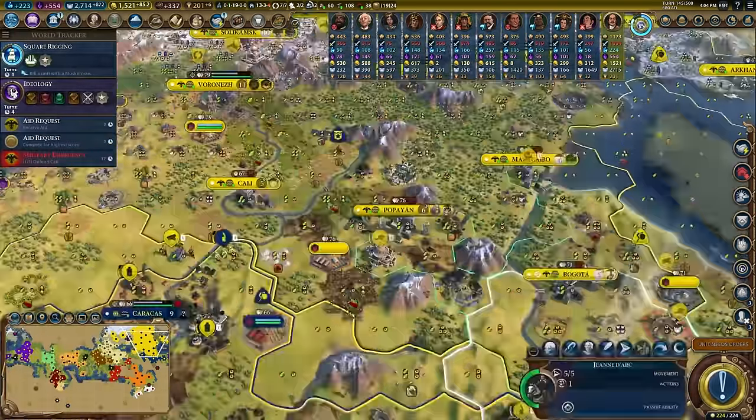We also found coal in our... Actually, wait, no, that's not a preserve. It's just woods. Cool. So we have coal up here, down here. It seems like we have enough of it. Let's take the city. Mine.